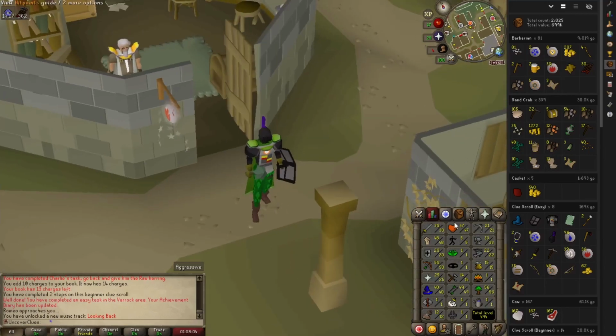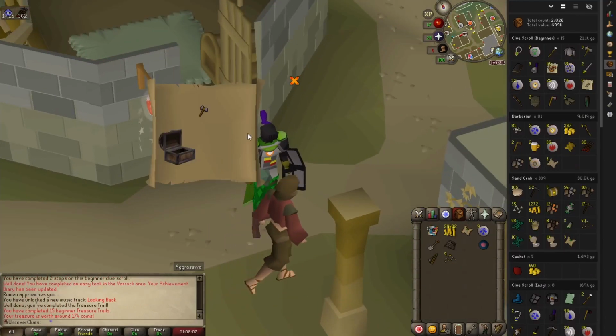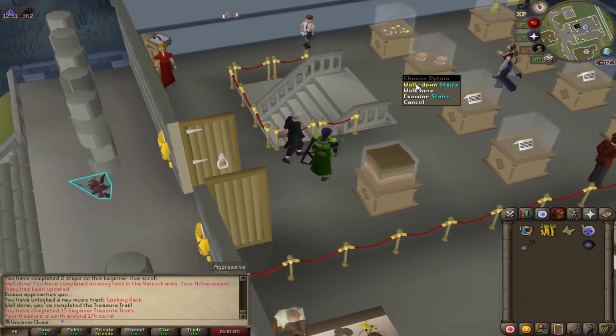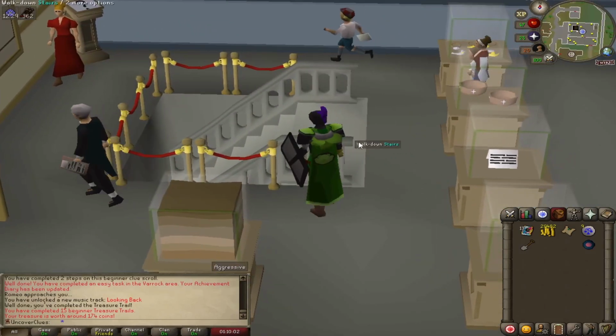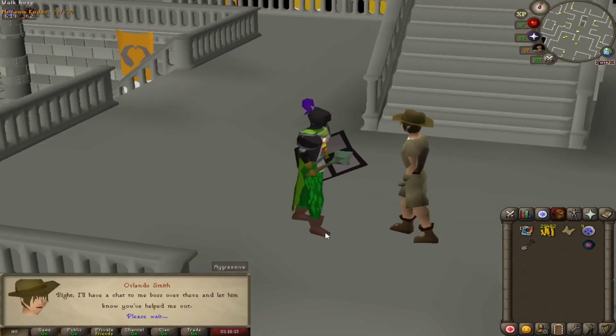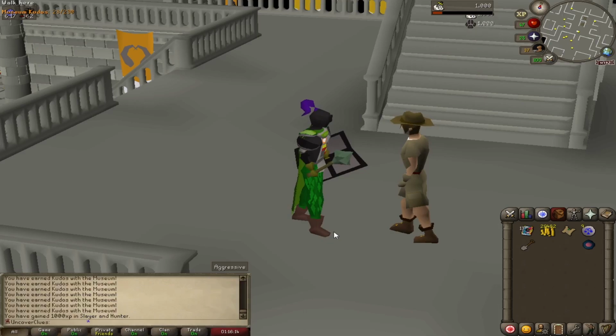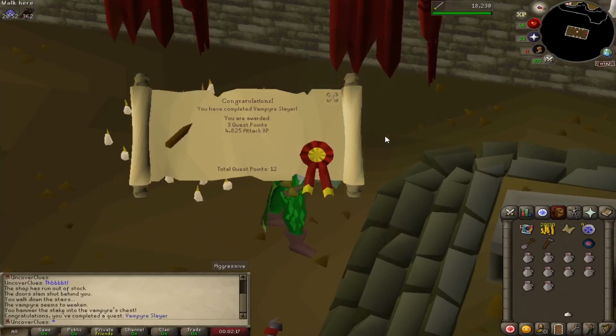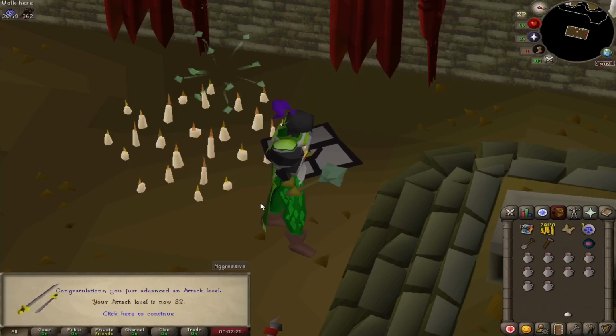Let's go ahead and open up the clue casket, see what we get. And trash. We're going to go knock out the museum display cases, and then we're going to go do Vampire Slayer. And here's the display cases all completed, so there we go. That should be 9 Slayer, and 9 Hunter. Vampire Slayer completed, and we are now going to hit 32 attack.